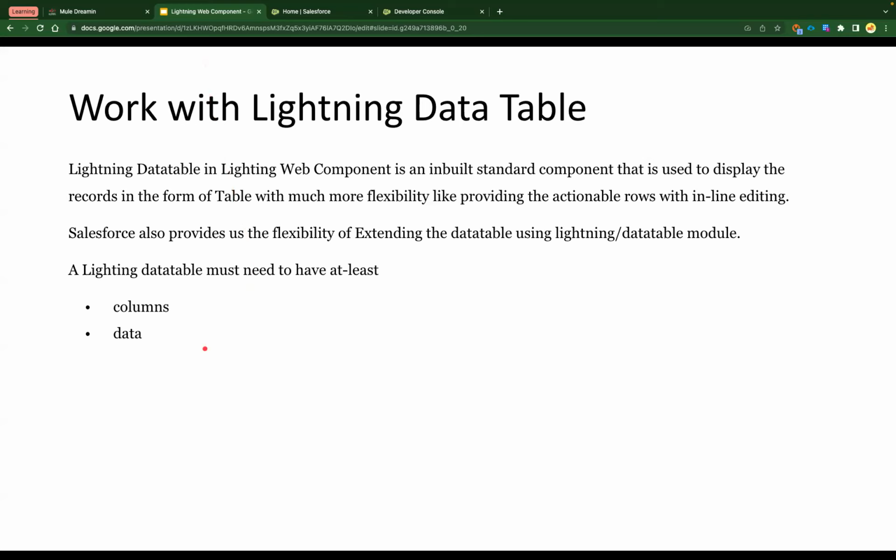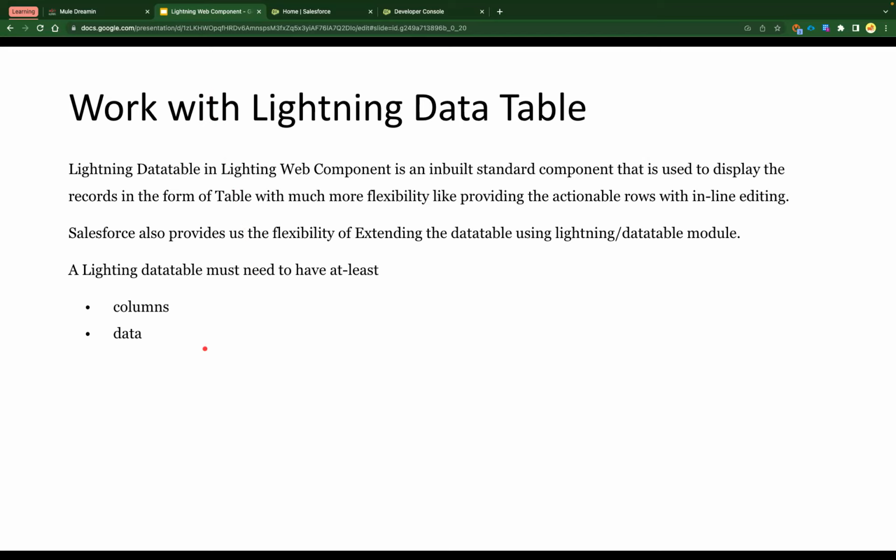Now let's talk about what we are going to talk about today. We are going to talk about a very important concept, that is Lightning Data Table. So far we have seen so many important concepts, and Lightning Data Table is also as important as the others.